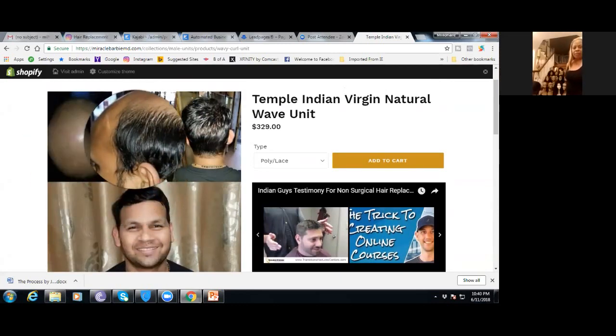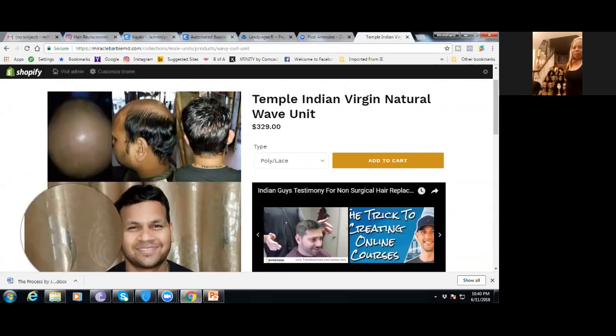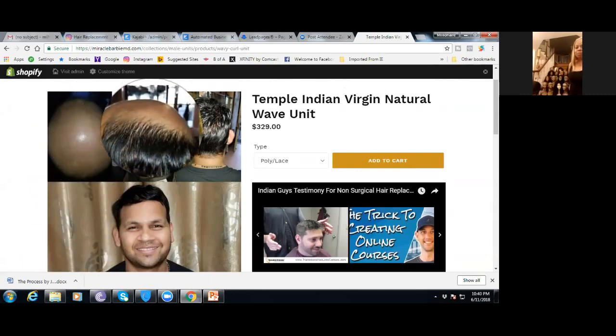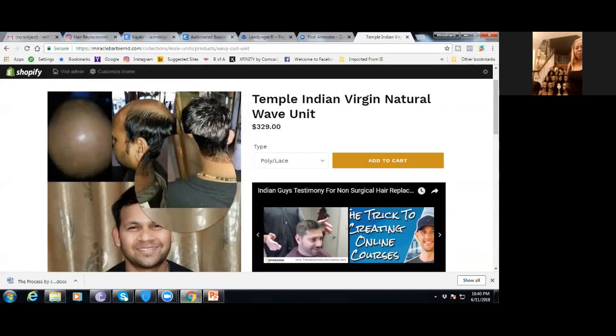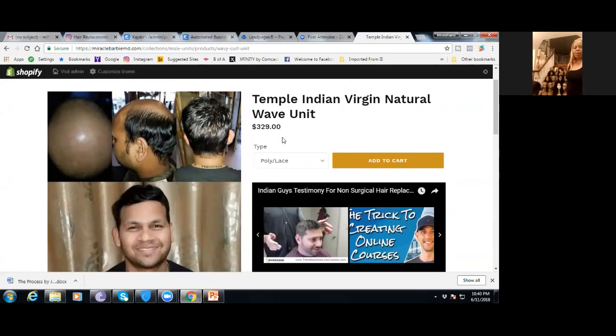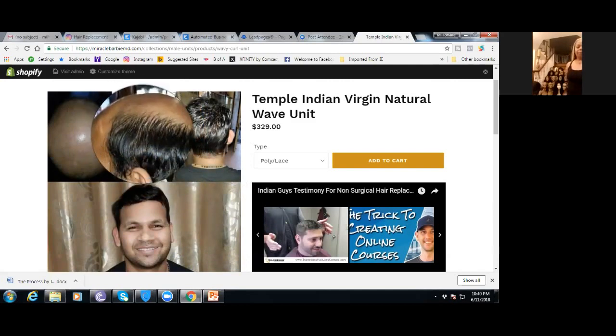So this is him. See here? So he's completely bald at the top. So when I get done, he looks like the picture at the bottom. This guy comes in normally every 2 months. We take it off. We clean the unit. We clean his scalp, get him prepped, get him ready, and put the unit back on. This is like his fourth application with the same unit. So this is what I'm talking about, how these units really last. And looking at that, the top of his head and the front and back, it looks just like it's his own hair. So again, you're buying quality, and that's what you're going to get.